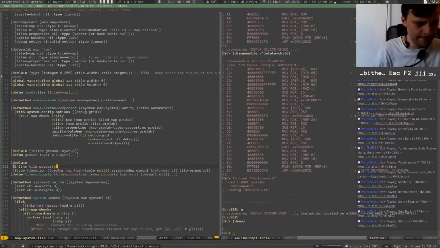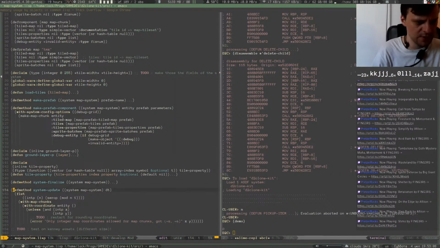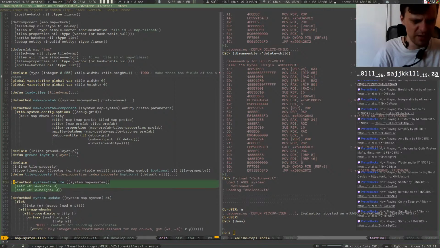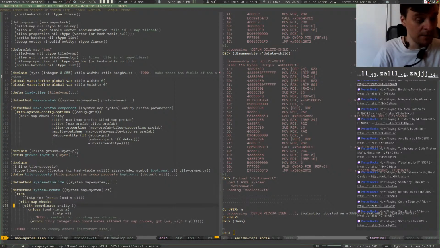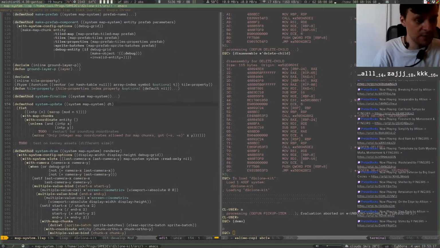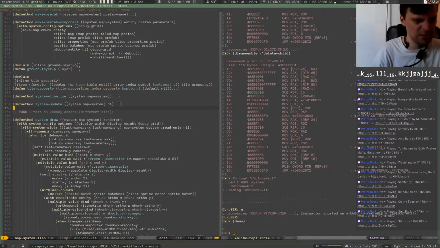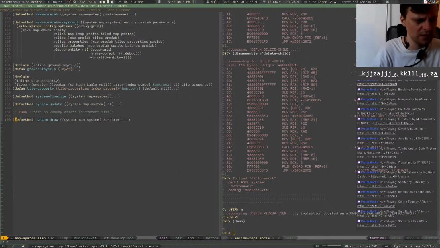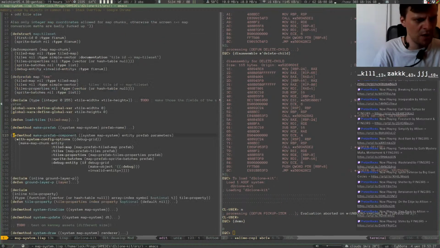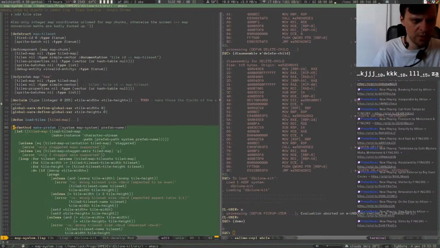So where was I? System finalize. Why am I even doing that? That's ridiculous. But anyway, system update, system job. I want to look at those creation functions. Weird.